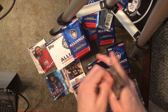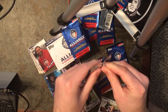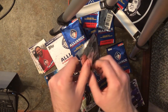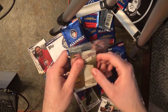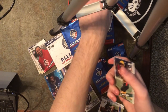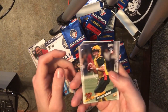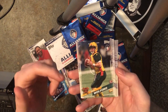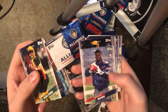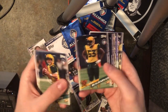Troy Polamalu. We have a Charlie Ebersol card, a Michael Vick card. What else are we gonna get? I still cannot think where Brandon Silvers plays. It's the team who lost to DC. I know that. I can't remember what team it was. All right, we got Jordan Wofford, which is one of the better quarterbacks in the AAF. Was one of the better quarterbacks. Let's hope we get a Garrett Gilbert in here sometime. Kawan Ross. Steve Berharis.